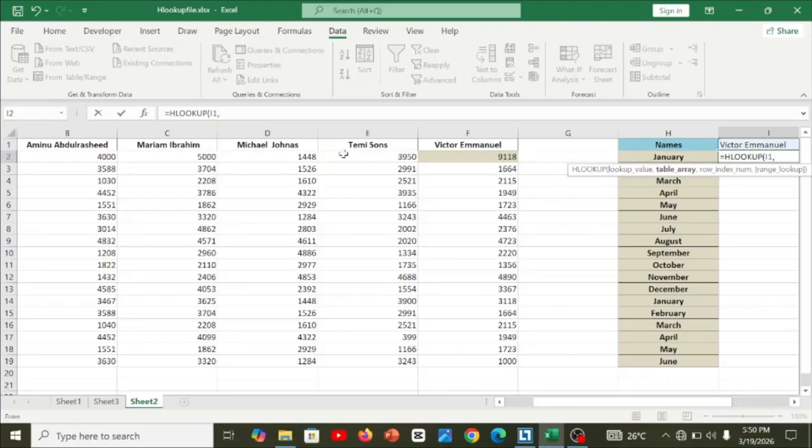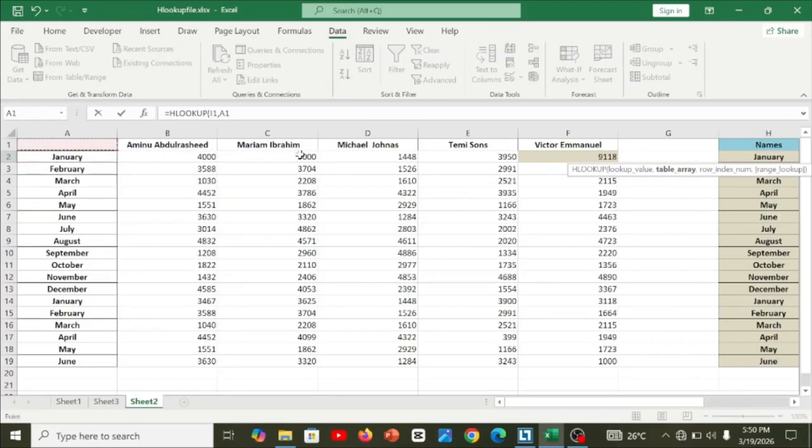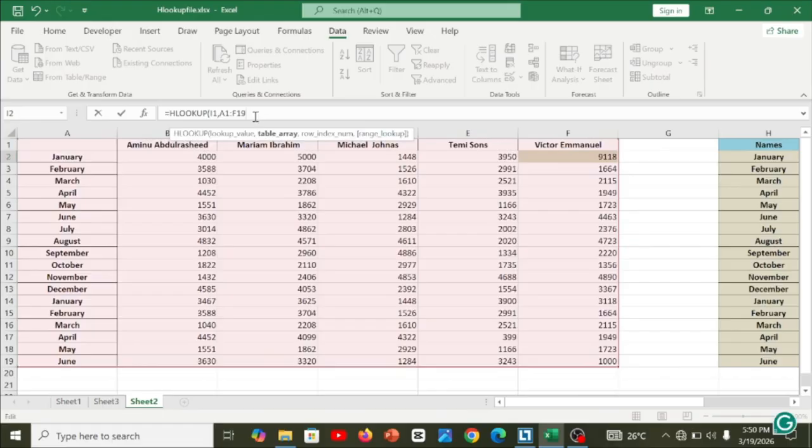Next, we select the entire table array. Don't forget that we are searching for the month of January, but we need to select the entire table array. Then you put your comma.